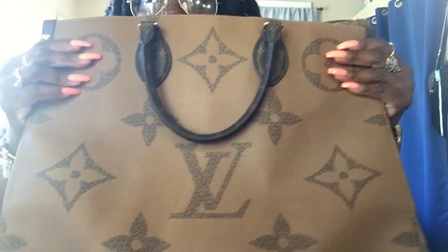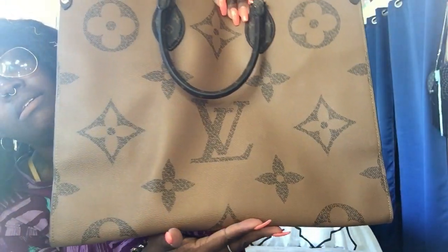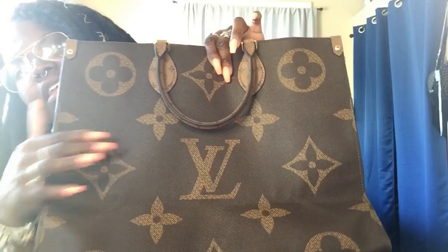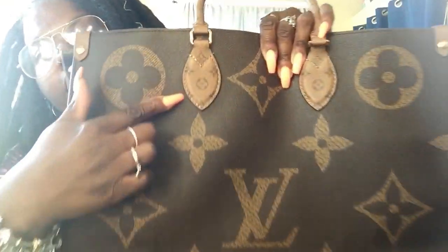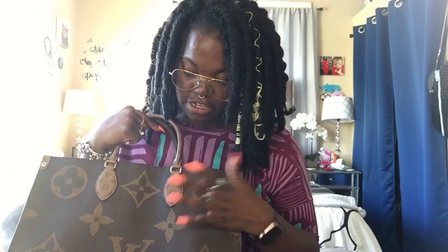Okay, so just about the bag itself, this is the print. This is that reverse monogram print. And then this is the back of the bag. You can see that the handles are puffy, like they're supposed to be, of course. I didn't really know that they would be puffy until I saw a whole bunch of videos on this bag on YouTube, of course, where I do all my research, you know.